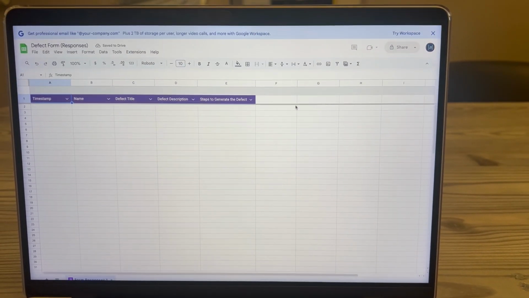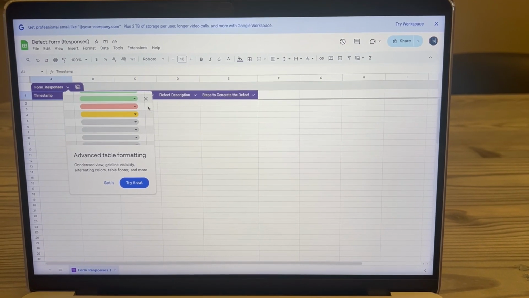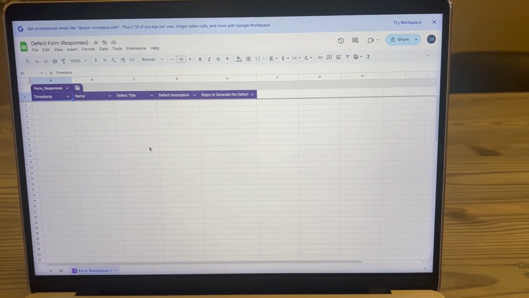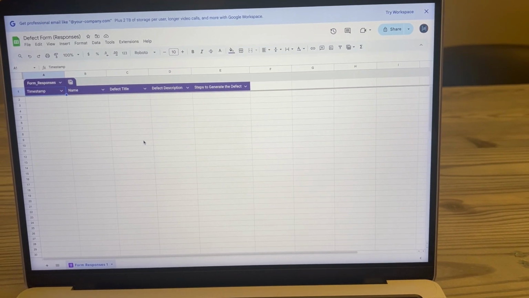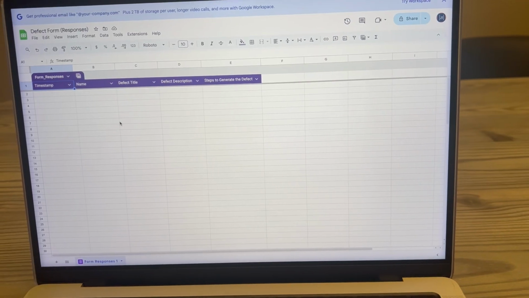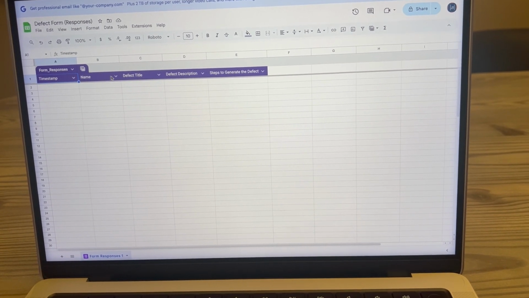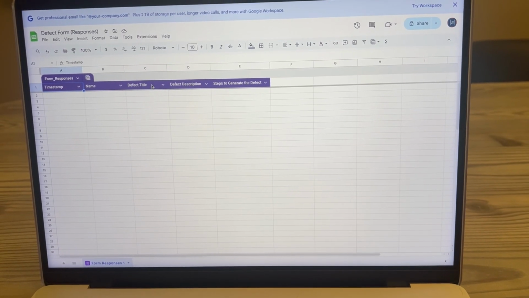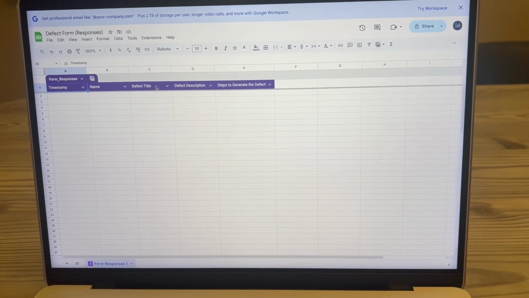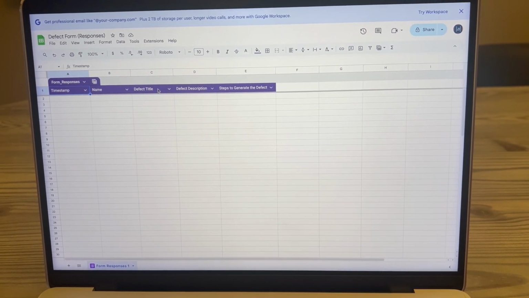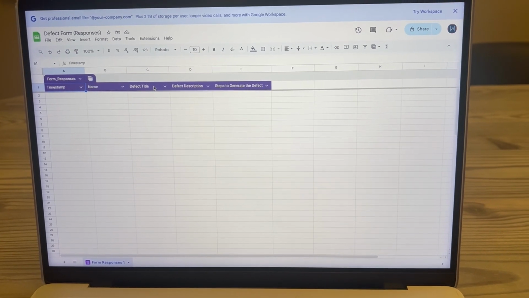What that will do is generate the Google Sheet that you will need. Basically it'll log the responses based off of what the user puts in. This is important because these columns need to match the same columns in your Notion database that we're going to use for creating that automation, which we will show in the next video.